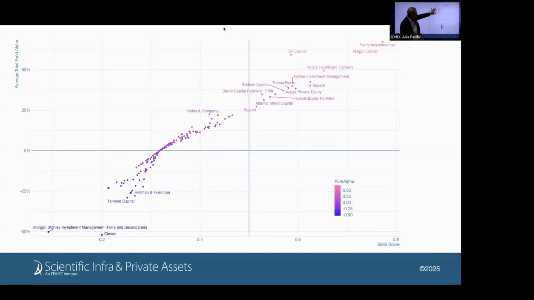What you also see is that there's a group of guys over here who are kind of escaping. Looks a bit like a bike race, if you want. They're kind of escaping the Tour de France, escaping the main lot here. And at the moment, the yellow jersey is Patria Investimentos. It's a Brazilian manager, because they're the ones that have the highest skill score of the whole lot. And that's because we see them repeatedly delivering alpha, very positive, but also very constant alpha.